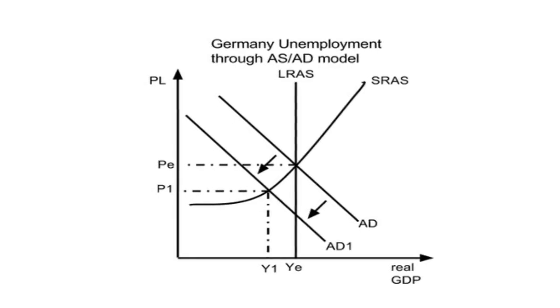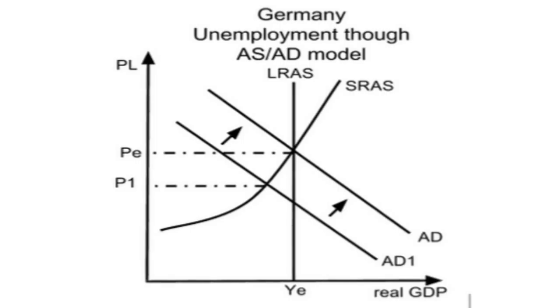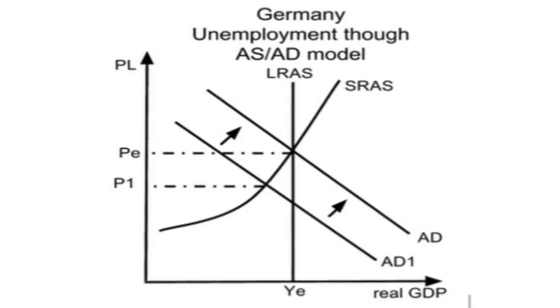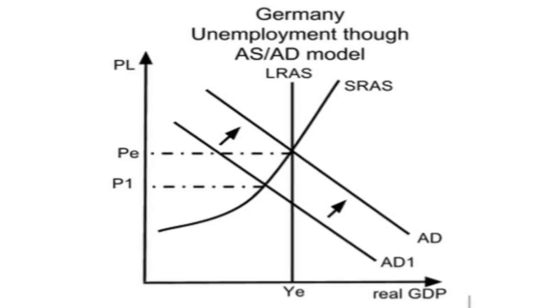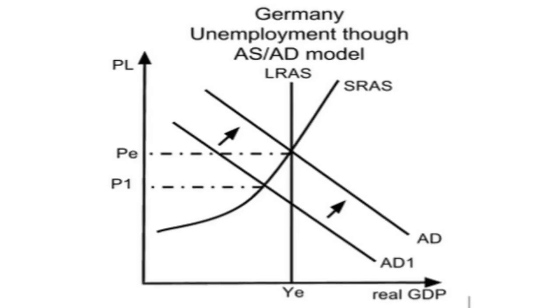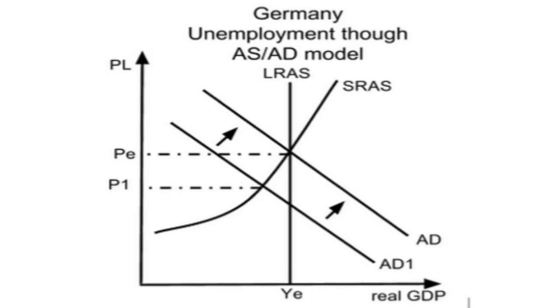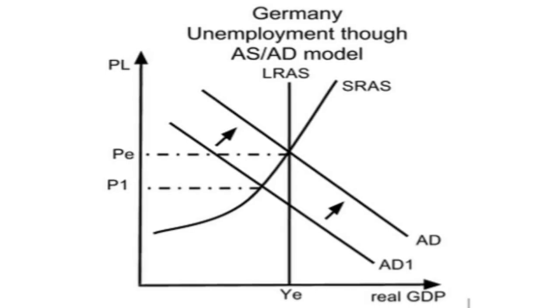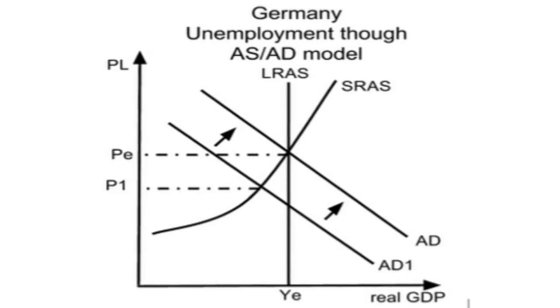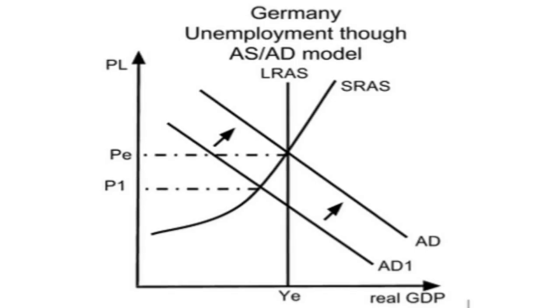In this graph from Y1 to YE, the unemployment rate is greater than the natural rate of unemployment, causing a recessionary gap. Here's another AS-AD model demonstrating the possibility of how Germany's economy is starting the recovery process, and that the AD curve is starting to shift closer and closer to the right, indicating that it is trying to close the recessionary gap. This means that workers are beginning to accept low wages, and this could increase employment output back to full employment.